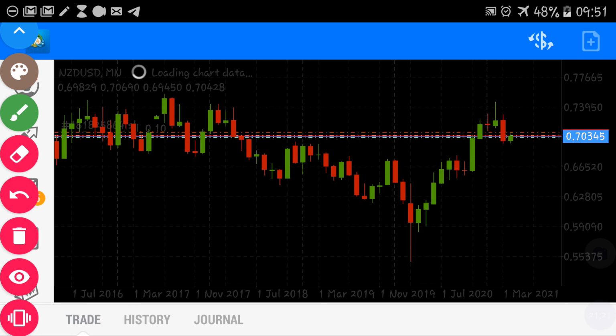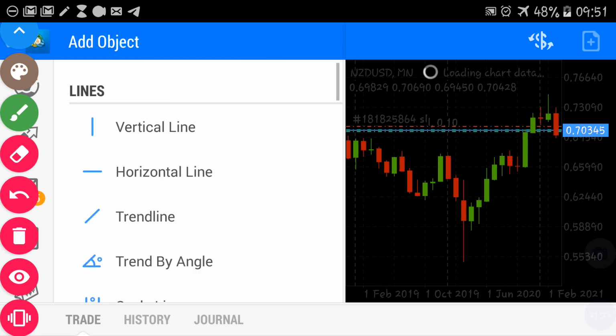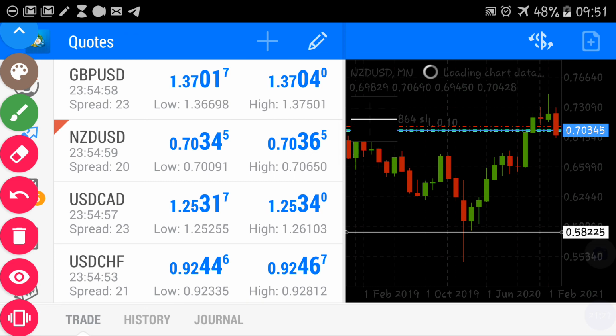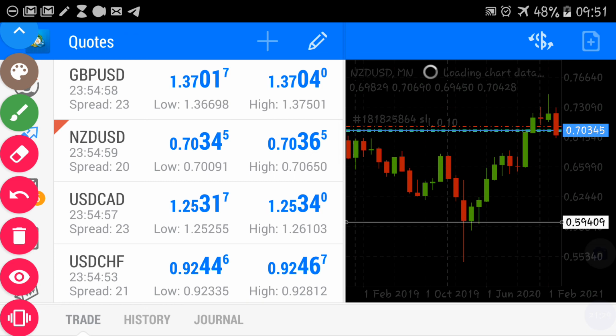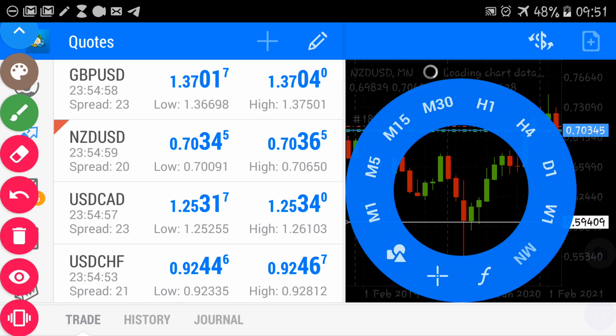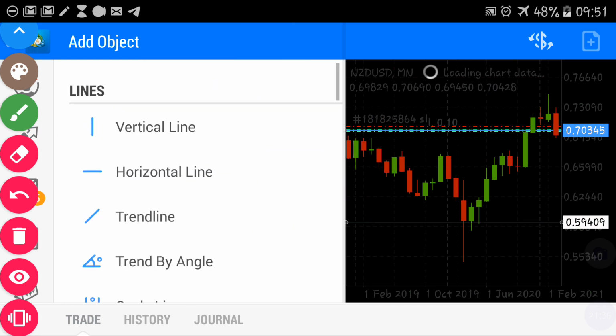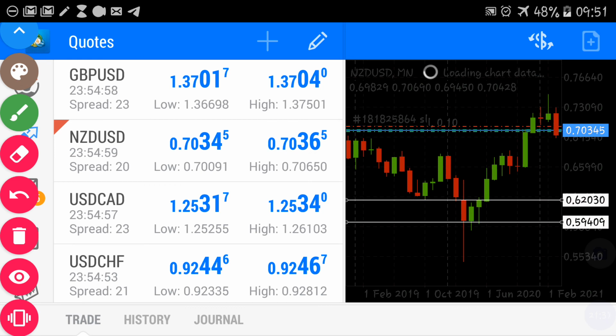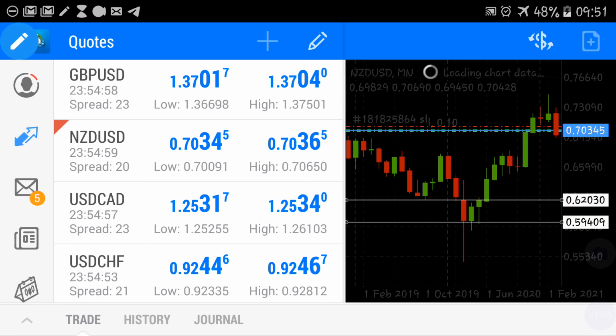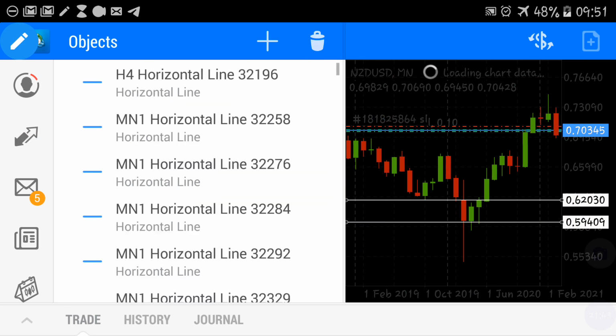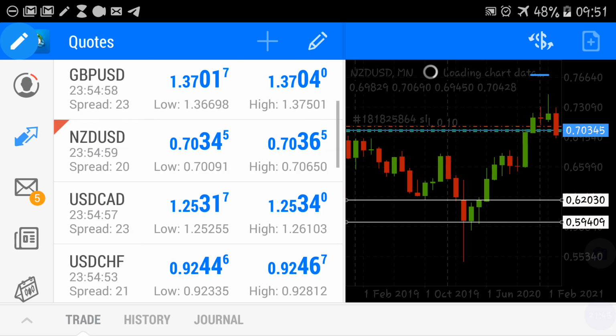Okay, so I will be bringing out my horizontal line tool, and I'm going to be placing it on all those areas where I pointed out before. I'm going to be placing all these horizontal lines there. More horizontal lines. Just place it where price has something on. All right, more lines, need more lines.